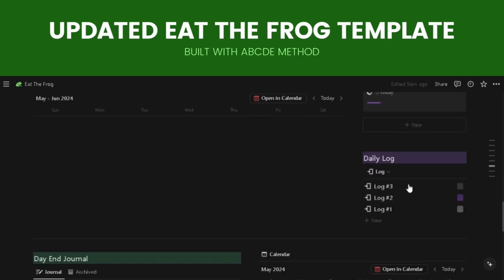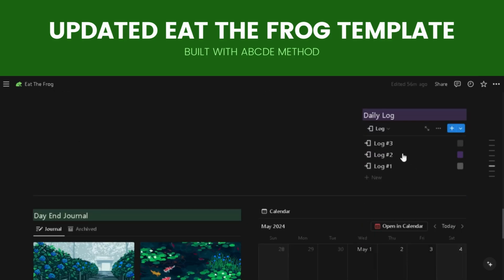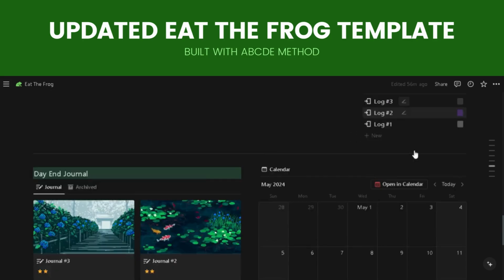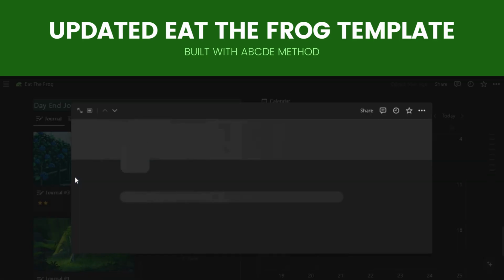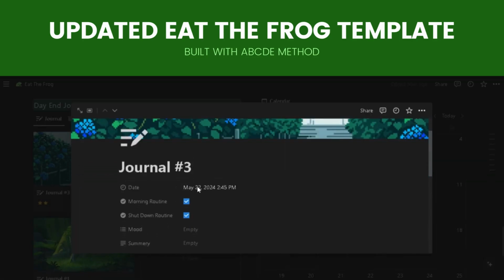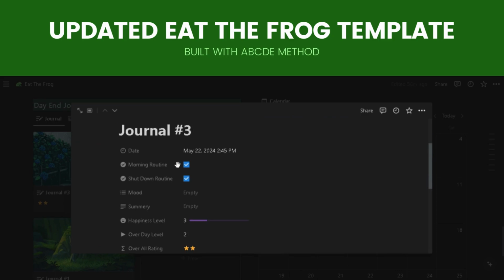And there is a daily logs section where you can add daily logs, your moods and everything. And there you have the channel section for listing channels. I just started this, you see. Your day morning: if you've done the morning routine, just tap the check mark. If not, don't check mark it. That's the main thing. You should always do the morning routine and the shutdown routine.